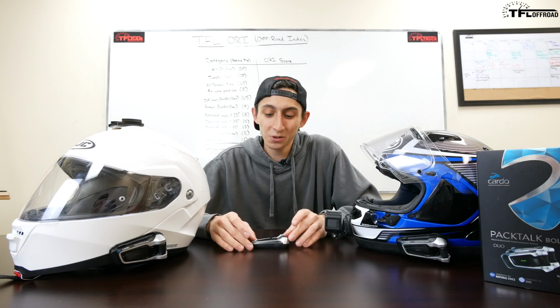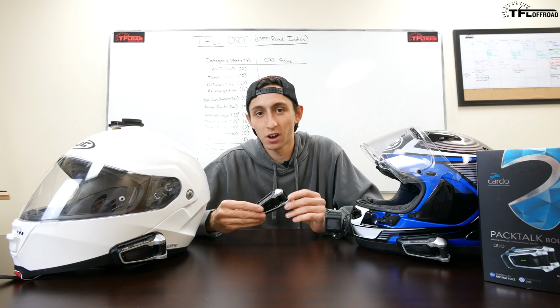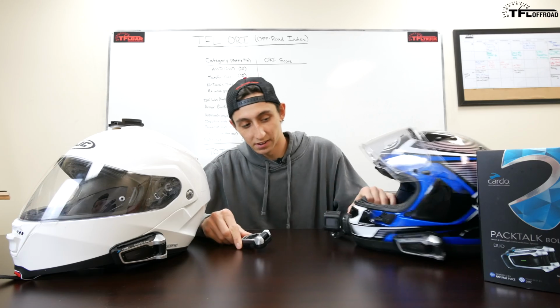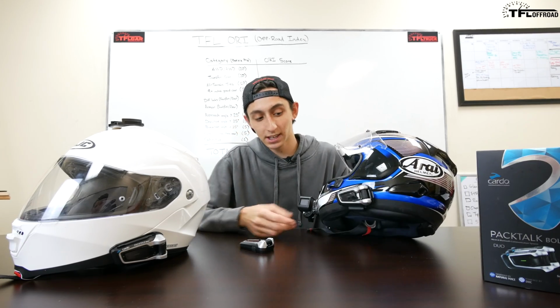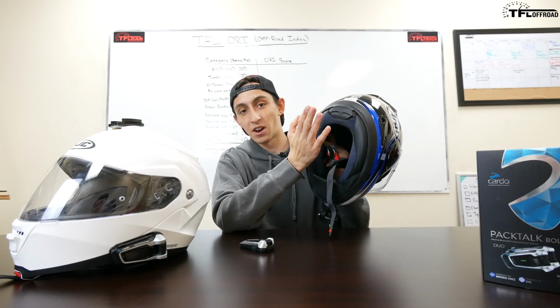Besides Sena, there's also a little bit of competition within Cardo's own lineup. So this is the Packtalk Bold. They also make the Packtalk Slim, which is the exact same price and has all the same features. The design of the units is a little bit different. This one sits all the way on the outside of the helmet and it's just right here. The Slim has a comm unit that adheres here, and then the battery mounts on the back.